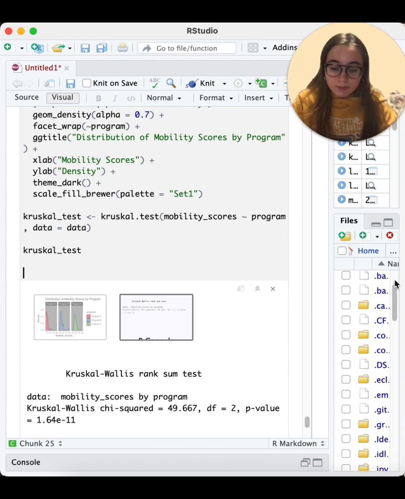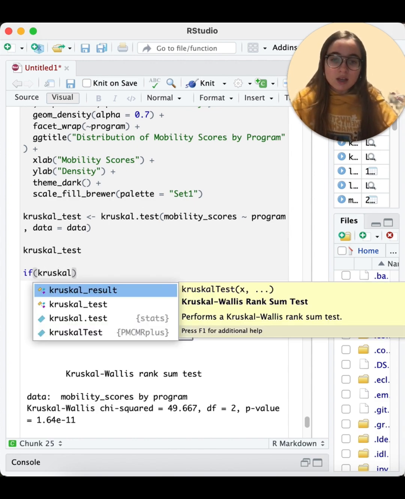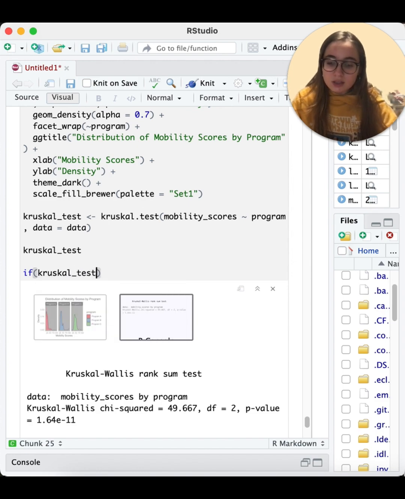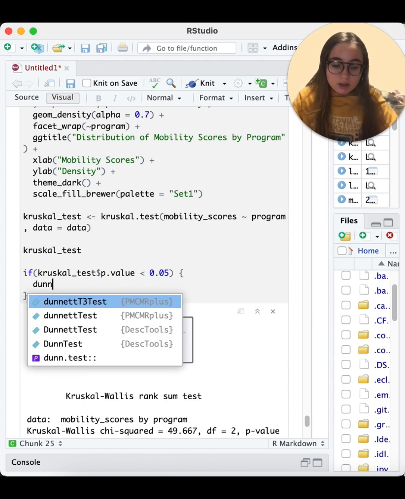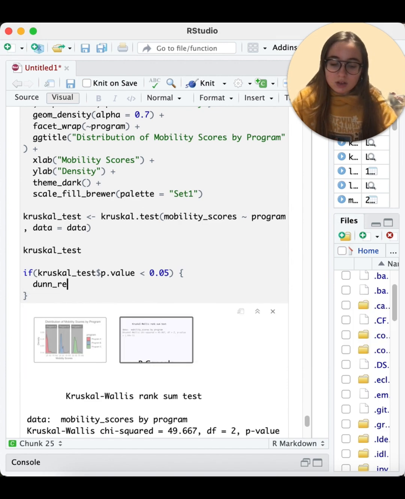For that, if you don't want to look and then continue, you can directly say if kruskal test p-value is less than 0.05, then do the Dunn test. Let's say result, and then we call the dunn test function.